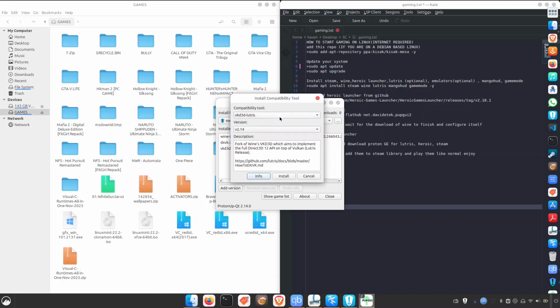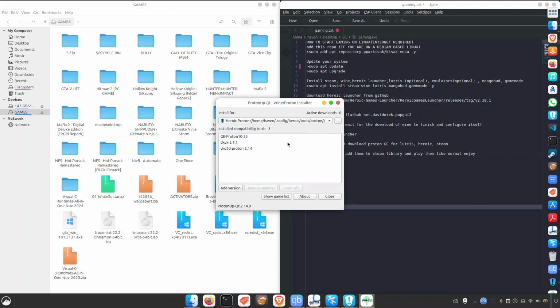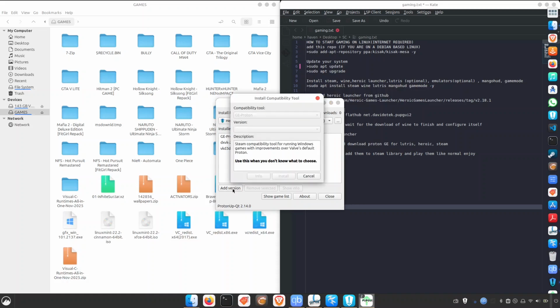Make sure you installed Wine Bleeding Edge and Proton GE. Proton GE will be over here. Go to add version, make sure you've installed Proton GE, and click on install. I've already installed it, as you can see.